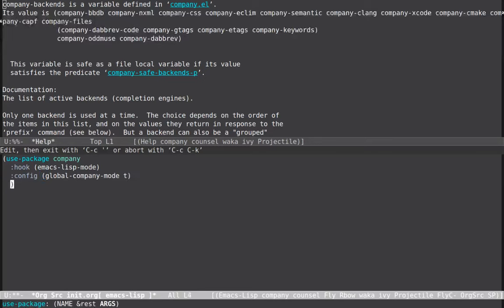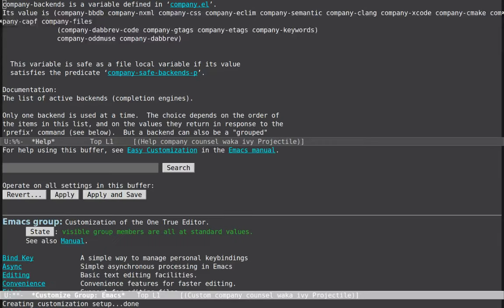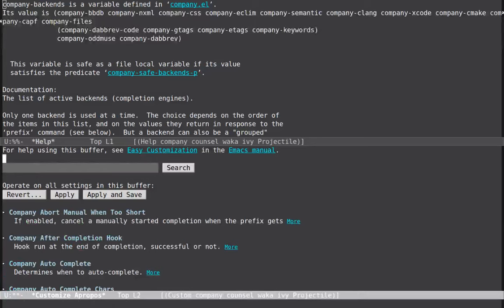whew. So that's going to let me try this out. So now we're switched over to company mode. There's probably going to be some other things that I want to look at. Let's look at the configurations, some company mode, customize, and search for company. Company abort manual and too short.